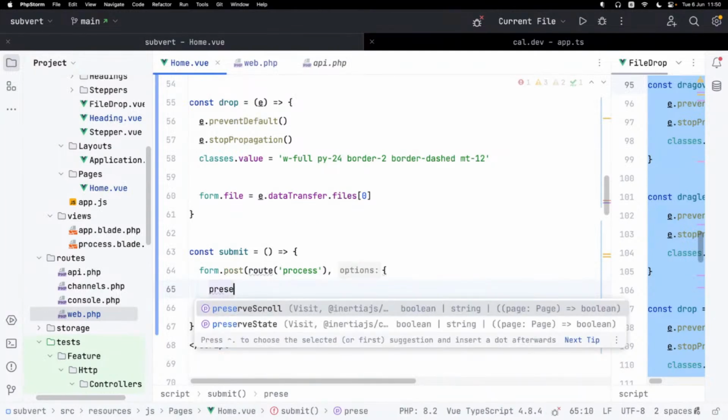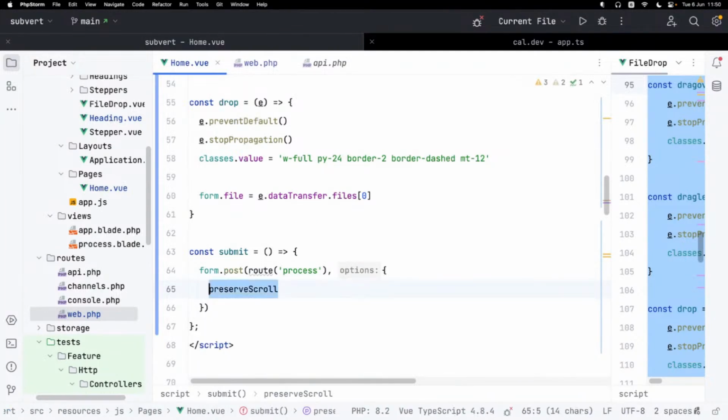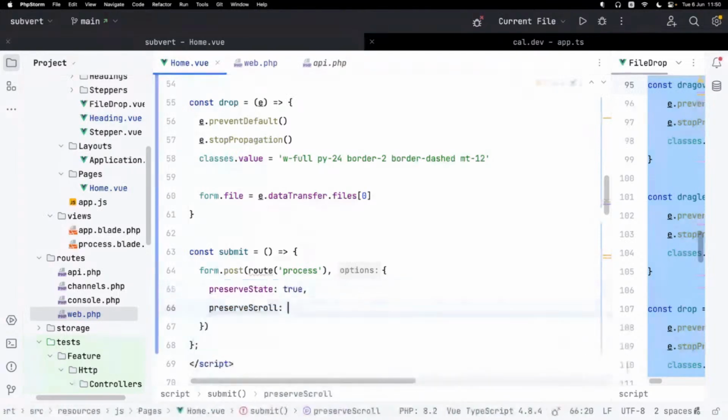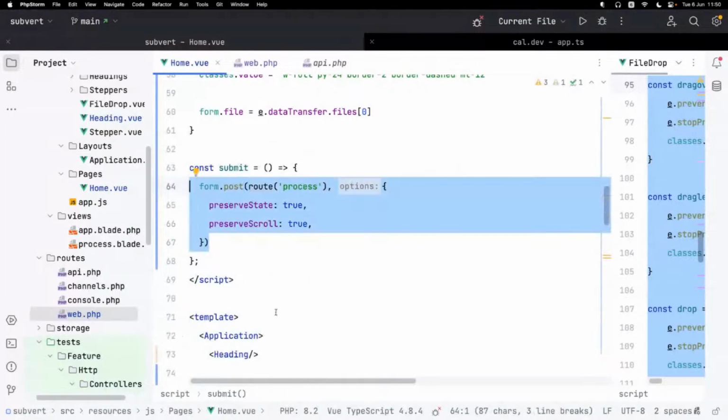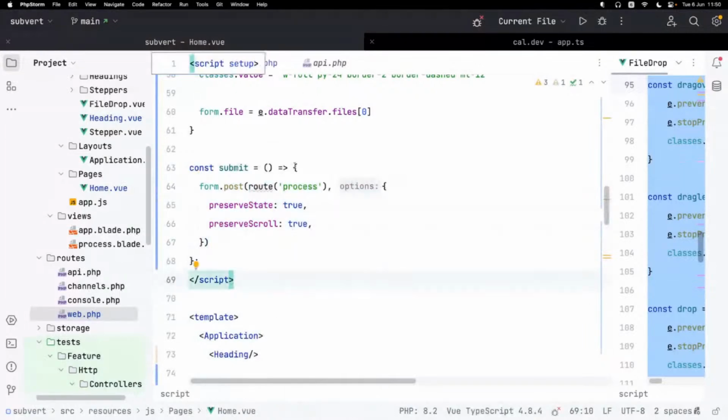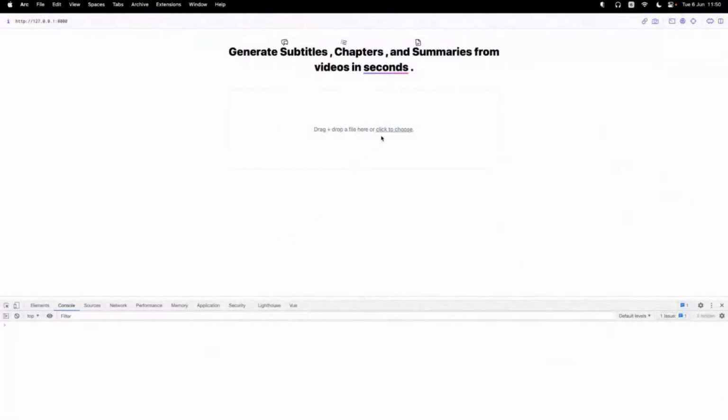Post. Preserve state, yes, and preserve scroll, yes. So once all of that's been done, it's going to go to here, and we can then do some magic.